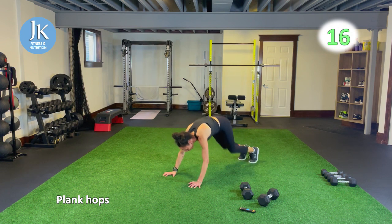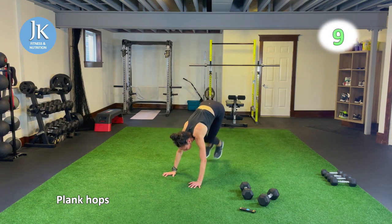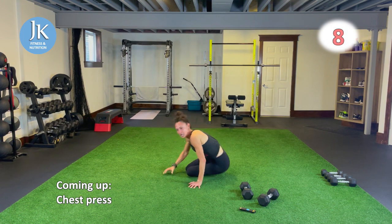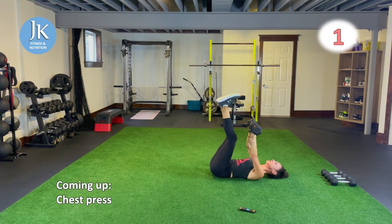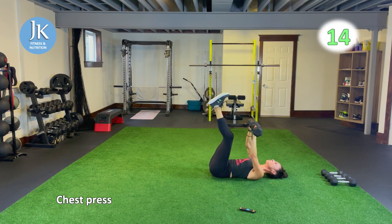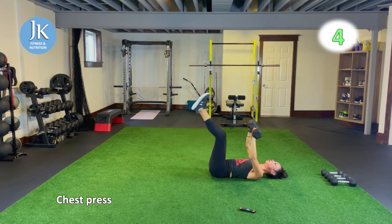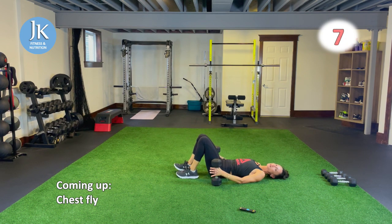Plank hops for 20, one more round, then chest press and chest fly, followed by two more rounds of our body weight and then we're going to hit up our back. Back to chest press, last time for our weighted chest work, doing leg raises to get core in. Don't worry if you're not doing the leg raises — we do have core exercises throughout this workout. Then two rounds of those two body weight exercises.